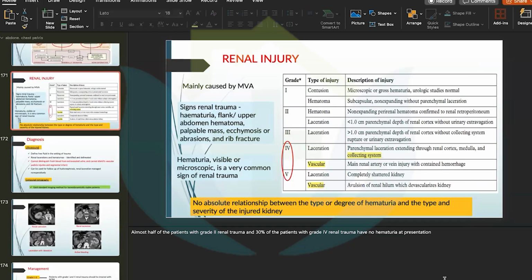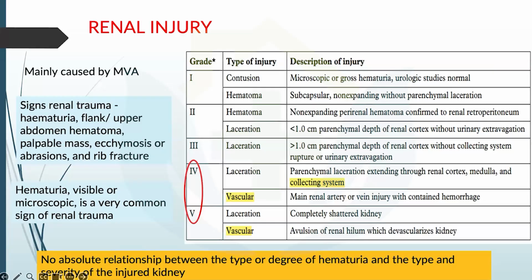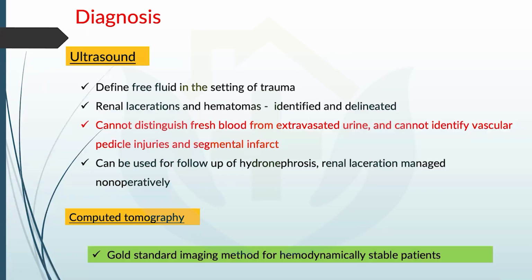Renal injury is almost the same as splenic and liver injury. If you get milder forms of injury, you can go for non-operative management. In severe forms, such as avulsion, you have to go for nephrectomy. In between, you go for interventional radiology guided maneuvers like embolization or coiling of the pseudoaneurysm formation.